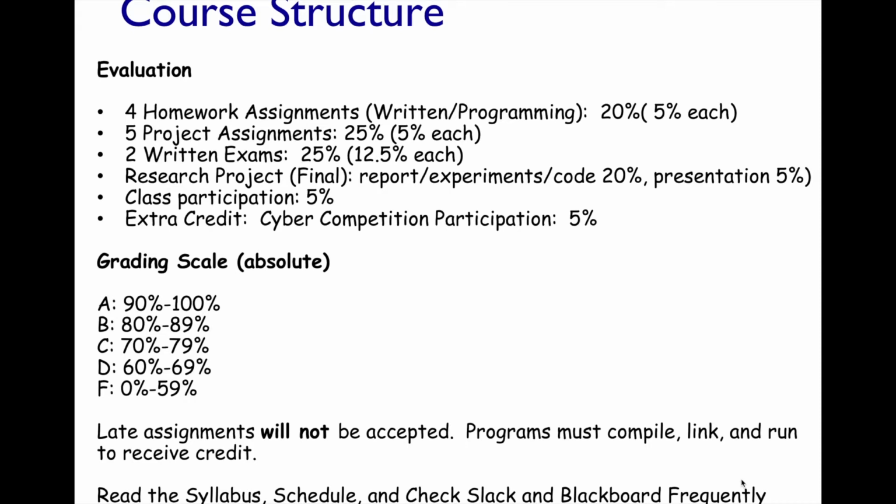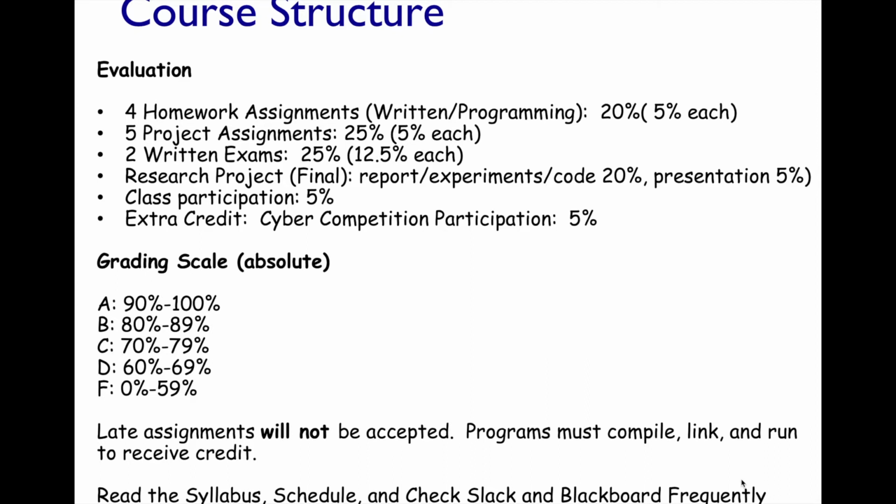For example, one homework is worth 5% of the grade. If you don't pass in a homework, the maximum grade you can get is 95%. If you don't pass in 3 homeworks, the maximum grade you can get is 85%, which is a B. So do not deprive yourself of the conditions for success by not showing up, i.e. not doing the homework. Okay, and please make sure you follow instructions.